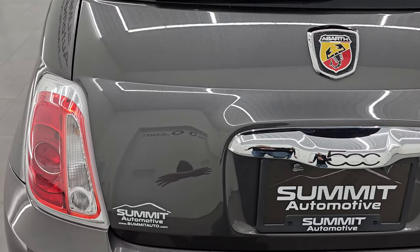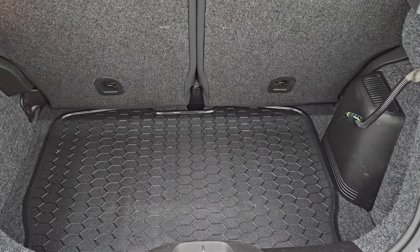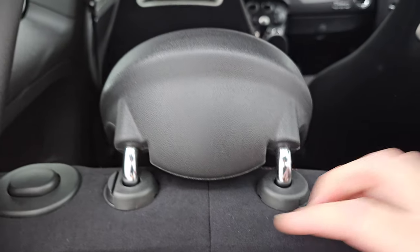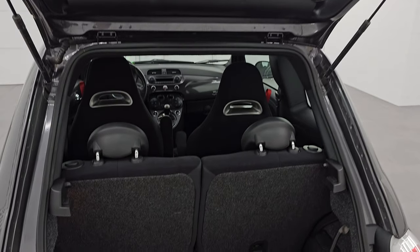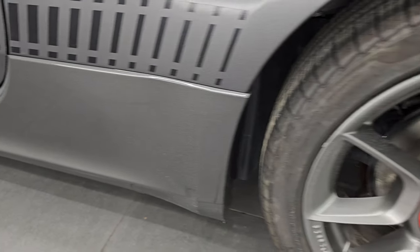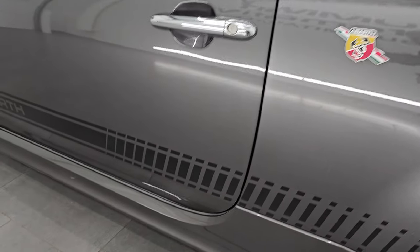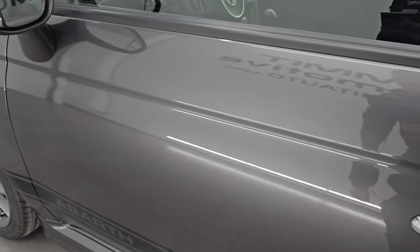We're going to start it up in just a second. The rear bumper and rear gate hatch are in nice shape. The Abarth logo is in nice shape as well. In the back storage area, you get a nice mat, and the seats do fold down — there's just a little button on each side. The shocks are doing a nice job holding that rear gate up, and it shuts nice and solidly. Coming around to the driver's side, it's just as clean as the passenger's side — no major dents or dings on the rear quarter. The back wheel is just as nice as the rest, and down the rest of this side, the doors and rear quarter all look really good. The decals down the side look like they're in nice shape.